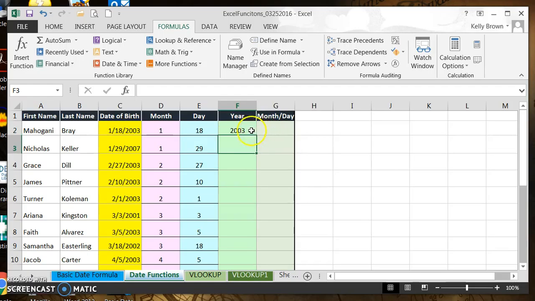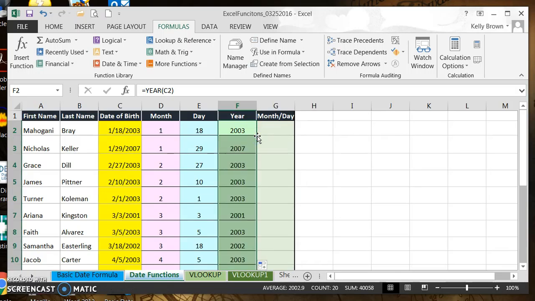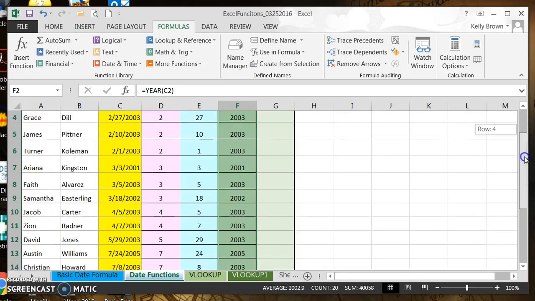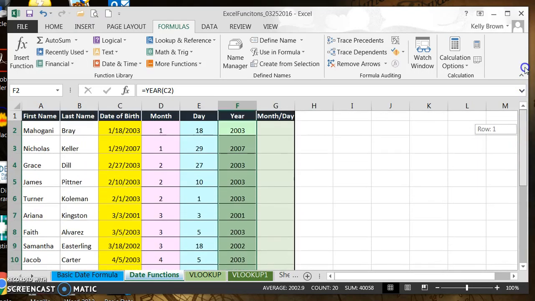When I hit enter, you see I have 2003, which corresponds to the date of birth year 2003. If I want to copy it down, I click in the cell that has the formula I want to copy down, place my cursor in the bottom right corner of that cell, wait till it changes to a plus symbol, and then double click with my left mouse button, and then you will see that the years will copy down as well.